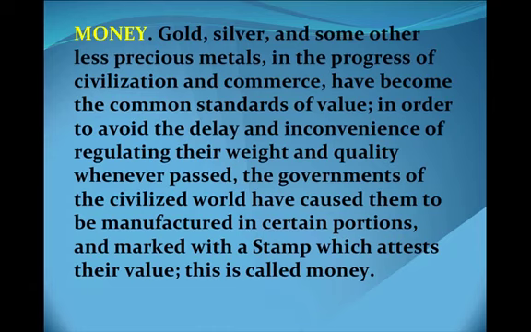And once again, this is from Bouvier. Gold, silver, and some other less precious metals in the progress of civilization and commerce have become the common standards of value in order to avoid the delay and inconvenience of regulating their weight and quality whenever passed. The governments of the civilized world have caused them to be manufactured in certain portions and marked with a stamp which attests their value. This is called money. Okay? That is what money is: gold, silver, and some other less precious metals.